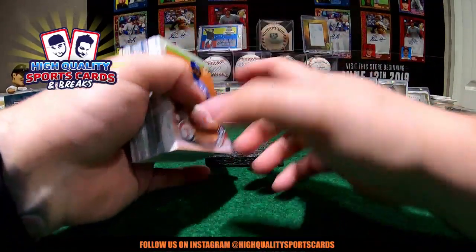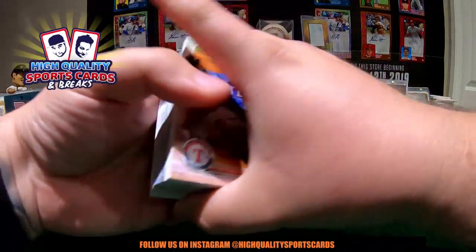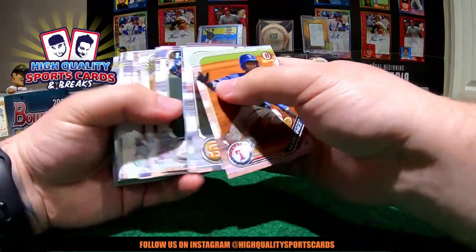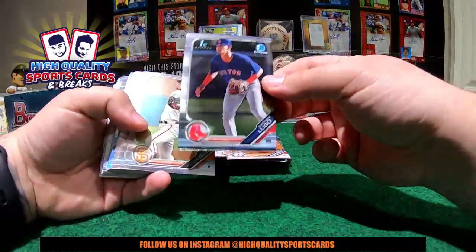All right, I think it's right here. You see that big, thick one, like Whitey? It is there. Let's find out. All right, here we go, my friend. Good luck. Last out on this box. First Bowman Chrome, Matthew Lugo.